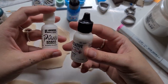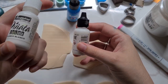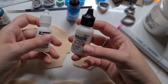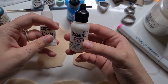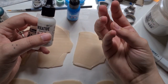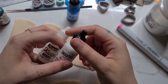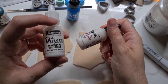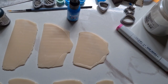So when it comes to techniques different than this particular technique, you would want this one rather than this one, because this one tends to separate the pieces. So if you were to do petri dish art, which is in resin, not in clay, what this does is that the white particle separates and goes and settles in the bottom, and it doesn't do that cloudy business that happens in the resin when you drop the white ink in, which this one does do because it's a more cohesive liquid. So yeah, enough rambling about alcohol ink.